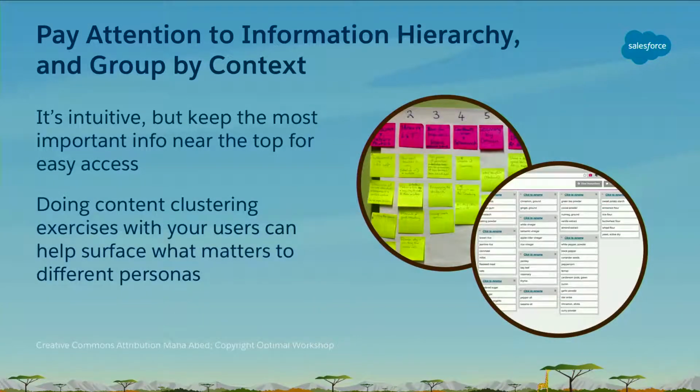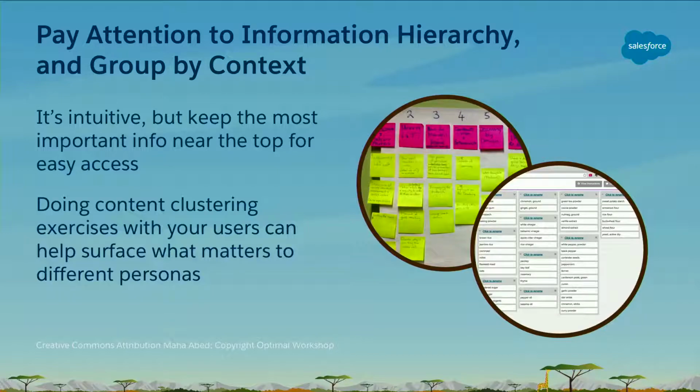Next up is thinking about what we call in the design space information hierarchy, or really thinking about what information is present, how is it grouped, how is it labeled, and in what priority is it presented. As admins and developers, people who are really familiar with the guts of how things are plumbed together and what the object model is and how this all relates, sometimes we think we really know what these groupings are. And we might have a really good intuition about this, but it's also a great practice.